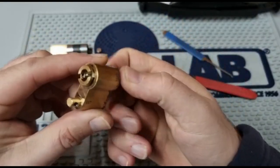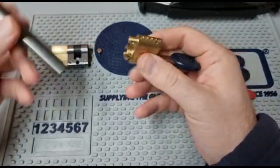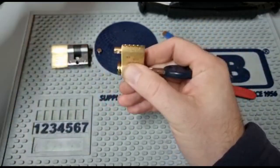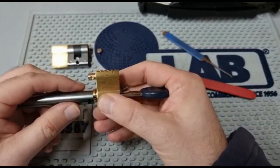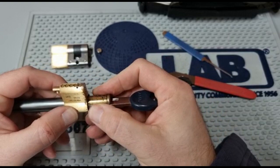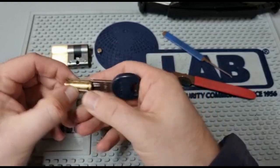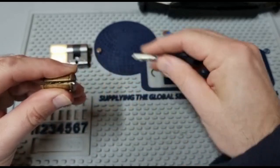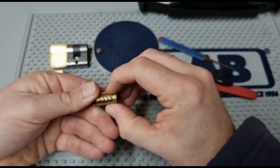In the video there were 4 spool pins. Now, I didn't feel any. Obviously this isn't the lock they based the video on, but I didn't get any counter rotation from the spool pins. Maybe because of the amount of tension I was putting on it. I was brute force tensioning it.